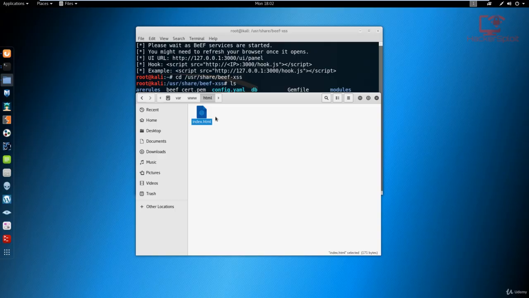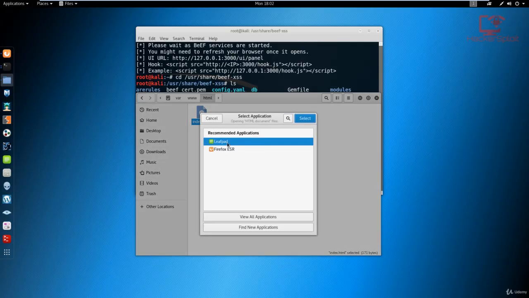And we'll add some code into it to just make it a simple web page. If you do not have any files, just create one. If you have any files, just get rid of them and create a new one. All right. So I've already created one. So what we're going to do is edit it with our text editor. So I'm just going to open it up with LeafPad.